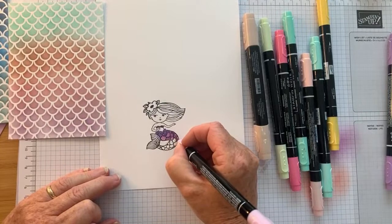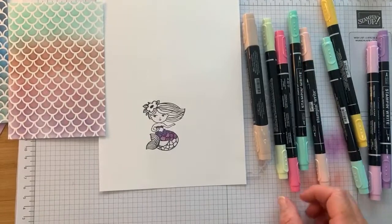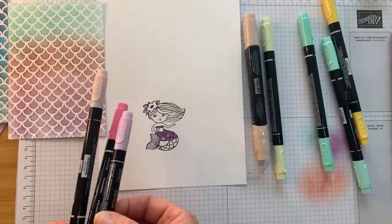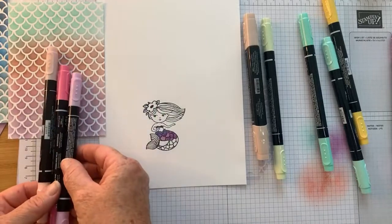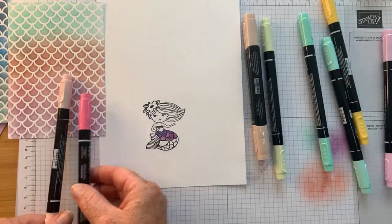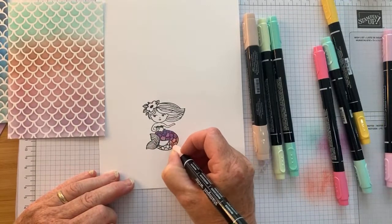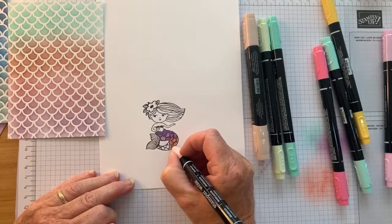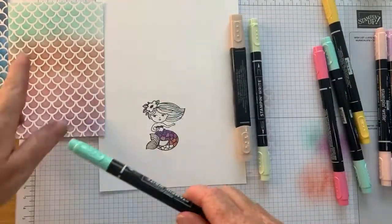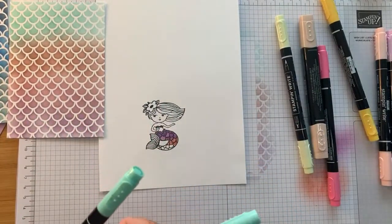And I think we should have some... Oh, I didn't bring the Coastal Cabana one out. Well, never mind. Let's just go with the pink, I think. Pinks. I've picked out a few pinks. That was the Freesia one we just used. So I think we'll just go with this pink here. Then it'll kind of tone in with the background that we've made. And then we did start off with Coastal Cabana, so I think we use a bit of that. And I got, what's this one? Pool Party. So let's go with that.